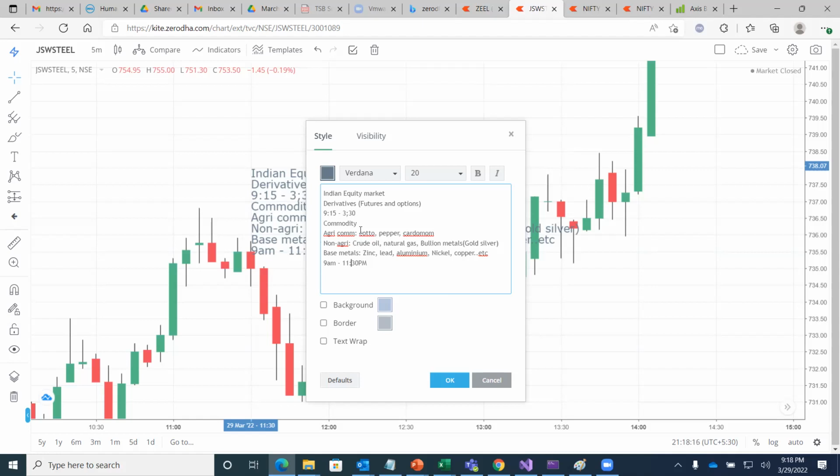So what market you want to trade, and where, depends on you: on your time, on the capital you have, on how much time you want to give, whether you want to become a full-time trader or part-time trader, and whether you want this as another source of income or your primary source of income.